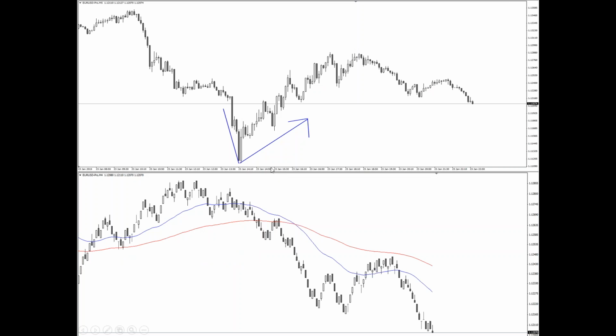Let's compare two charts. This is M5 chart and this is 4 pip range bar chart. You see how it's different. It's totally different. So the thing is, you cannot use range bars for analysis.